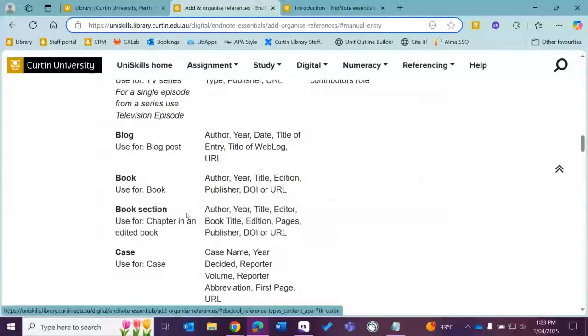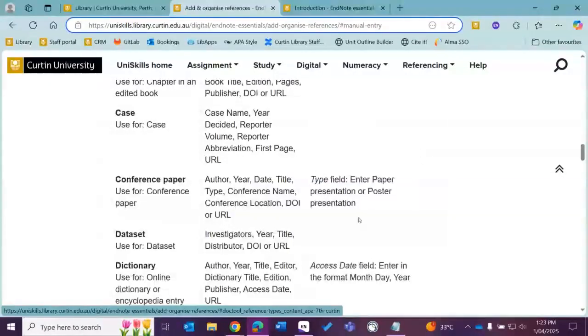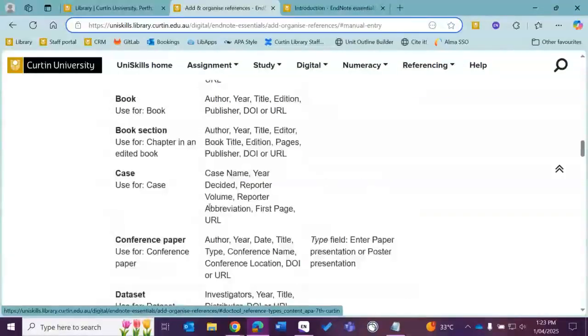There's also some other notes where you might need to put in something a bit different. So if you're ever adding a reference manually and you're not sure what reference type or what fields you need to put the information into, just come here because it will show you which fields are set up, etc.